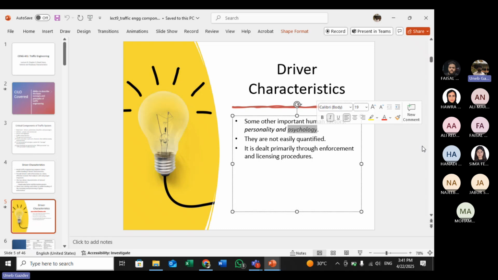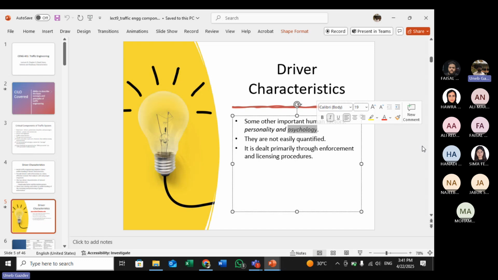So that's why for the license we have the lectures, we have the classes, we have the test, and so on and so forth. Traffic rules and regulations are there to cancel the effect of any bad effect of personality and psychology. Obviously, if it's a good effect, somebody is very experienced, very fast, very quick, very strong, we want that. But others who are not so strong, not so fast, not so experienced, we want to bring them to the same level. So that's why we have traffic regulations.